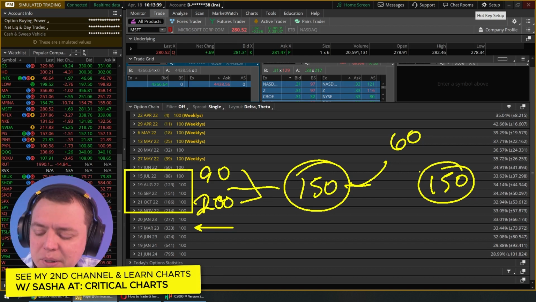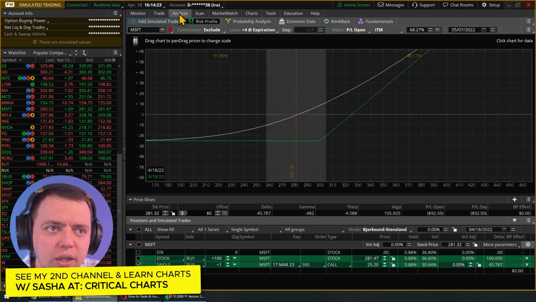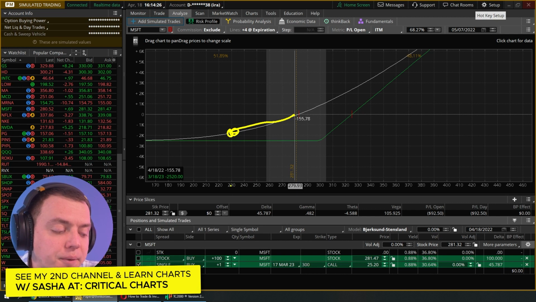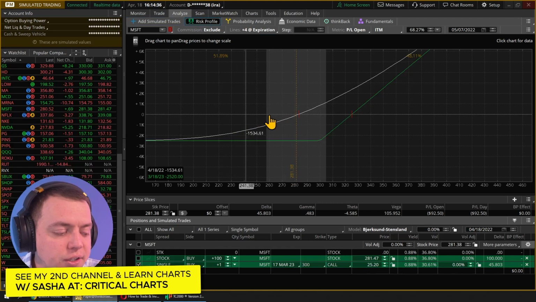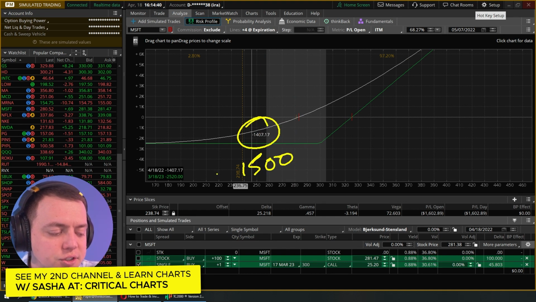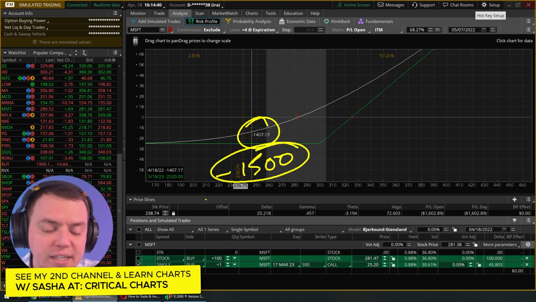Well, that's okay, because remember, if you're a long investor and you're buying a stock, and that stock continues to head lower, lower, lower, you'll probably still hold on to it, right? In the same way, when you're dealing with longer term dated options, if you have a longer dated option or a single call and you're down, let's call it $1,500, you'll probably still hold on to it. All we would do is, as this pulls back, just reset that position again, and you'd still be down that money. You're just resetting it at that same point in time.